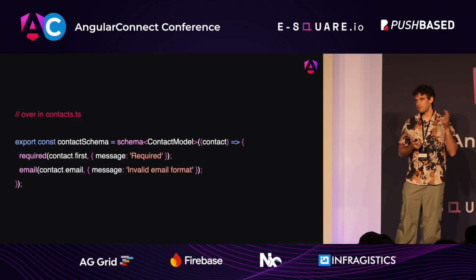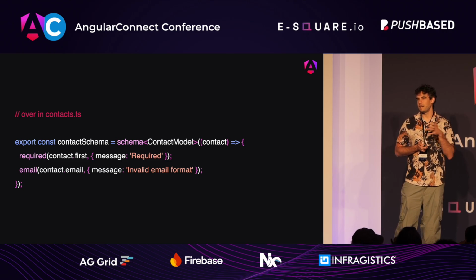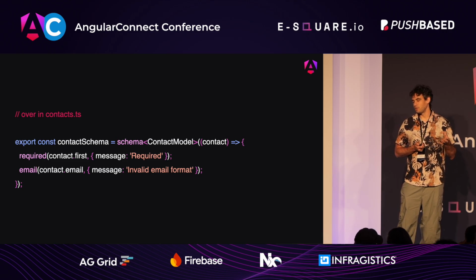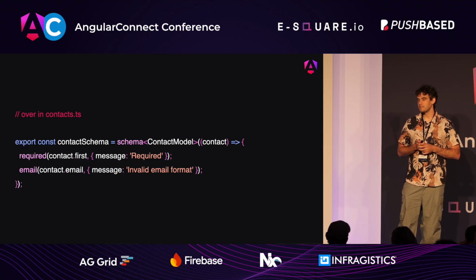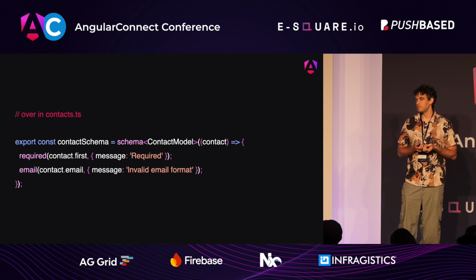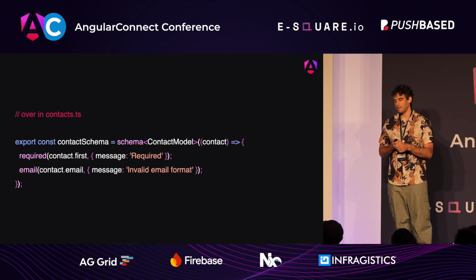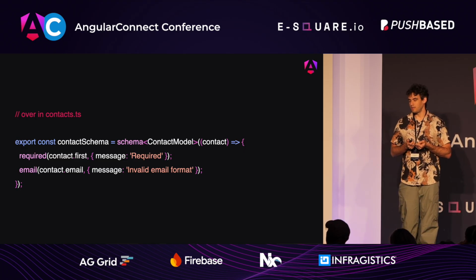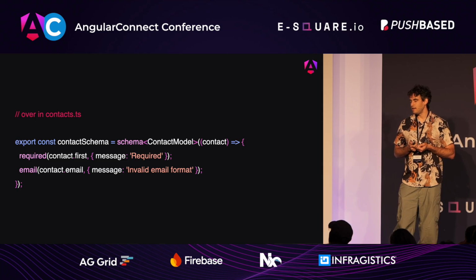Just like we can specify the schema inline when we're creating the form, we can also create these kind of standalone ones using the schema function. And so over with my contact, I can create a base schema that should apply to any contact I create. I'll say, you've got to give me your first name and your email's got to be correct, right? And we're going to want to use this for any contacts we might have in our address book.